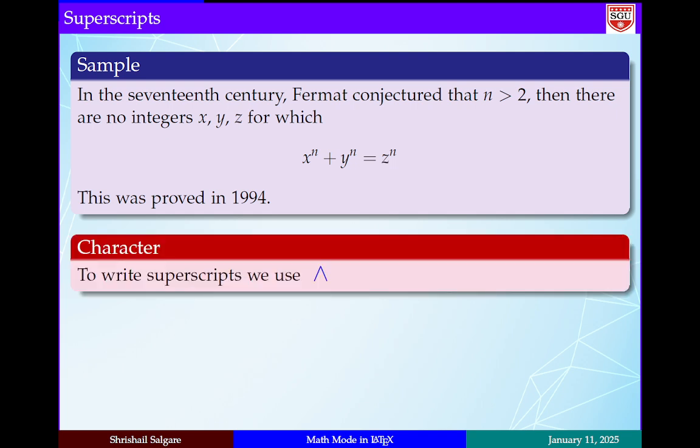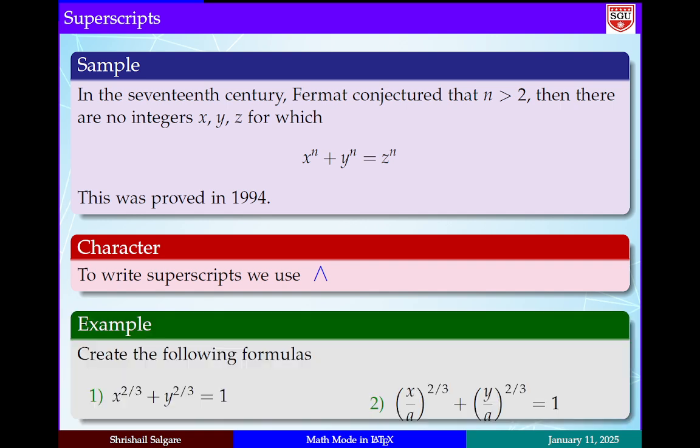So this particular power can be obtained by a character which is available on the keyboard on the number 6 key, that we call a wedge or cap. So we can use that cap in mathematical mode. After that, what you write will be shifted as a power or index. Suppose first I will try to generate the statement. After that you can try these examples.